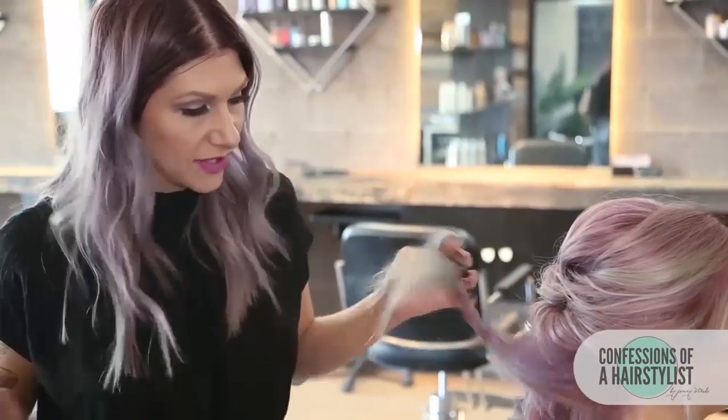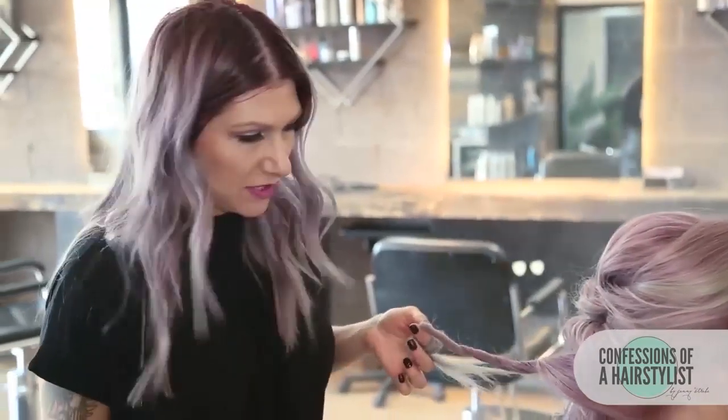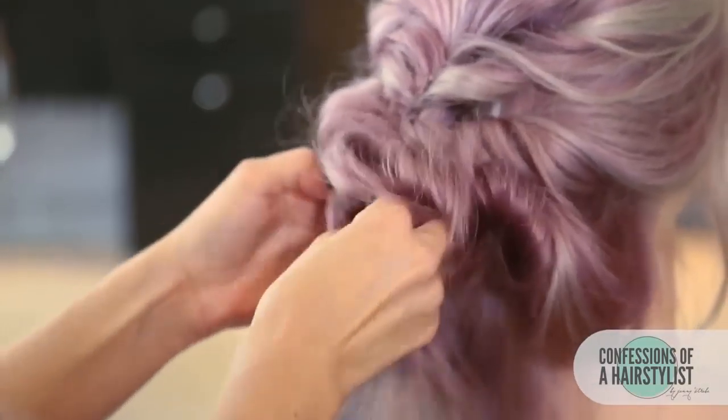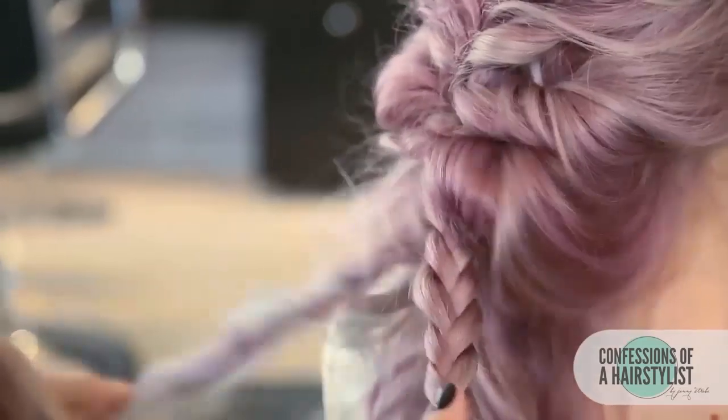I'm gonna add a little bit of texture spray for some of these. This is really gonna help coarsen up her hair and add a lot of texture to it. So I'm just gonna spray it all over and then pinch and pull and then weave it through our braid here. You can see how much texture that's given it. Open a piece of our braid and just simply pull it through.